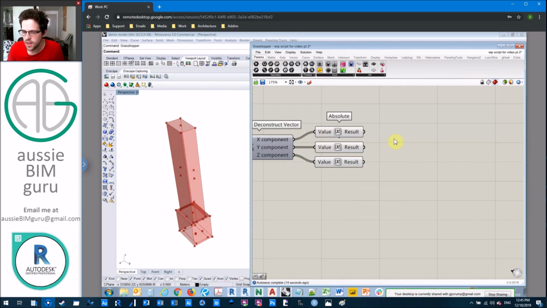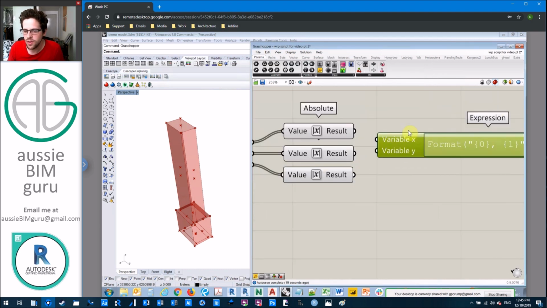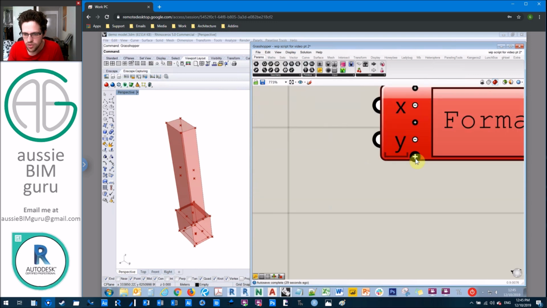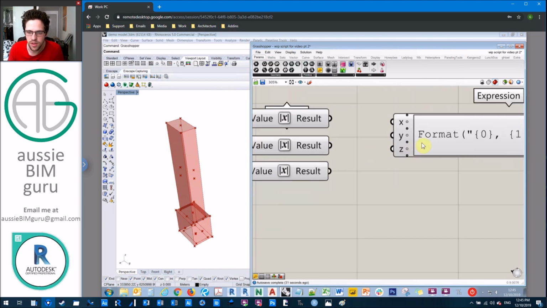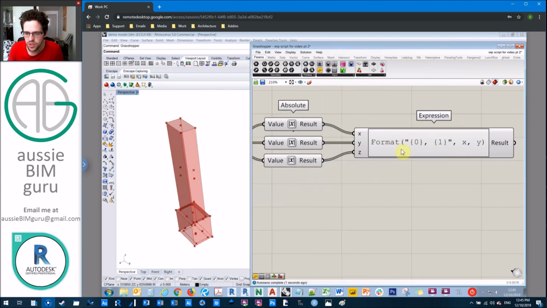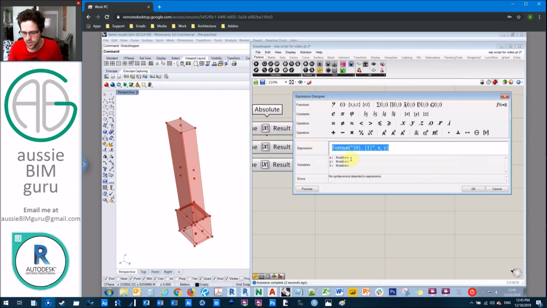Okay, so we're just going to create an expression now to determine this. So we're going to need 3 variables for our expression. So we're going to need x, we're going to need y, and I'm just going to zoom in to get my zoomable user interface, and we'll get z. It knows that I'm looking for z, obviously. So we can have x, y, and z. And my expression will just be a formula that helps me lock in on whether z is 1. So I'm just going to make a formula and say 2 times x plus 2 times y.